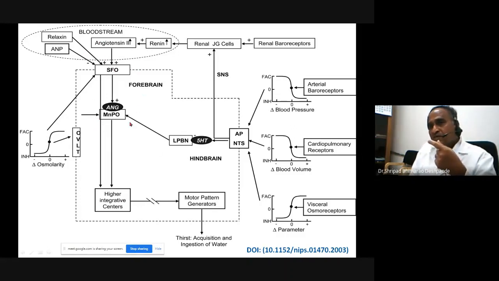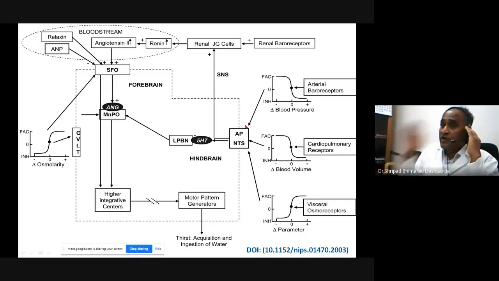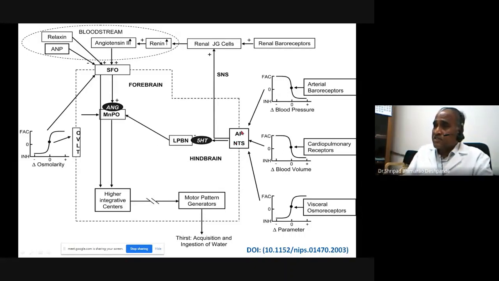Now coming back, so here, somewhere here only, we have the paraventricular nucleus also, because the medial preoptic nucleus and paraventricular nucleus, they are going hand in hand here. Now coming back here, the other components, renal baroreceptors, they will be making angiotensin 2 and activating. Now arterial baroreceptors, because of the fall of the pressure, have an inverse relation here. The area postrema, that is one of those circumventricular organs, and the NTS, they will try to increase the input to this SFO and even to the OVLT. So that is not shown there.